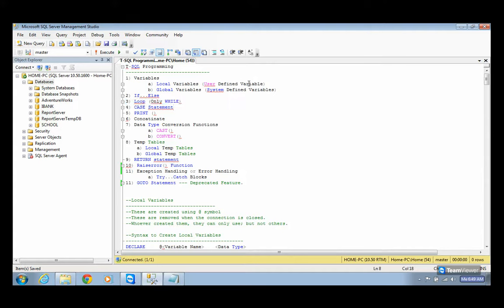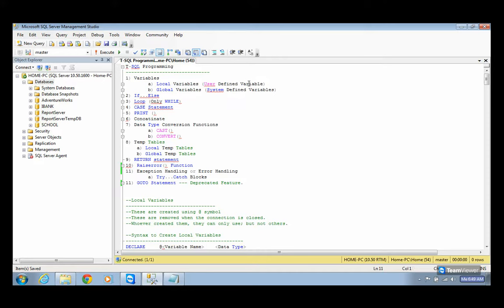Then we already discussed the case statement. Case statement is some kind of if and else: if expression, then print something. Apart from that, if you want to print, you can use the print function. Print function is simply printf, which is there in C language. If you want to print some constant, you can go for it. Then you should know how to concatenate data. What do you mean by concatenation? If I have two strings, how do I concatenate them? Or if I have some columns, how do I concatenate two columns? For example, if I want to concatenate first name and middle name and show it as full name, how do I do that? All of them we have to learn using concatenation.